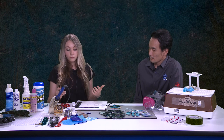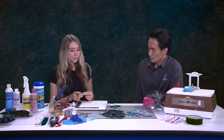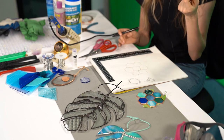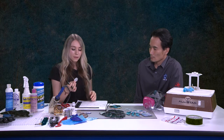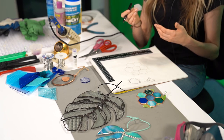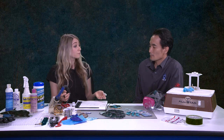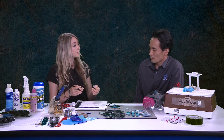Once you have a pattern that you like and you say, hey, I would like to turn this into glass, from there we're going to want to make a copy of that pattern. The reason we do that is we want to take little pieces of the pattern, which I cut out of my tracing paper, and glue them to our glass, and we're going to use these little tracing paper pieces to cut the actual glass. Exactly. And then we'll take those cut pieces of glass and place them into our guide and make sure they fit. And if they don't, then we will grind them down and make them fit like a puzzle.